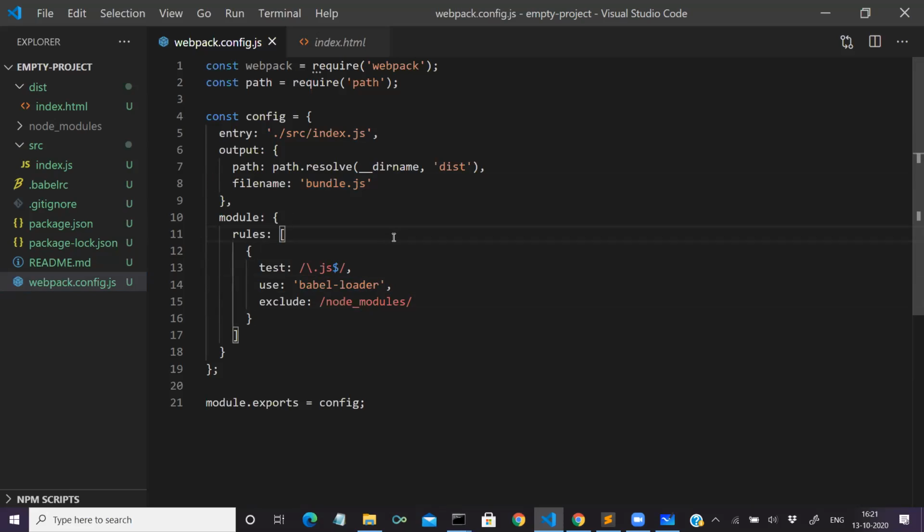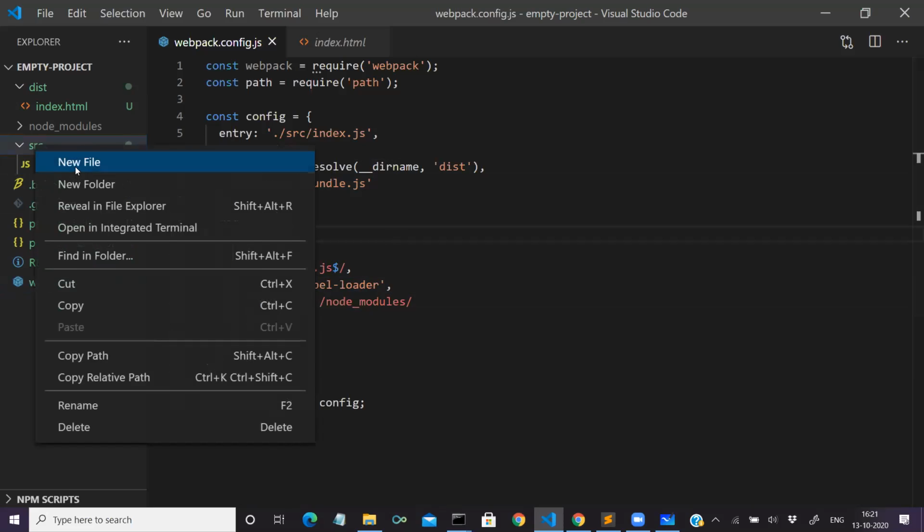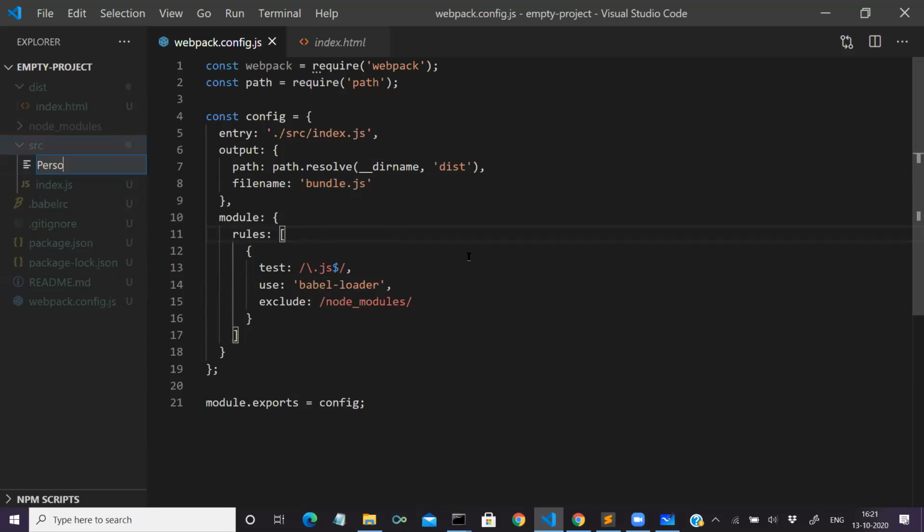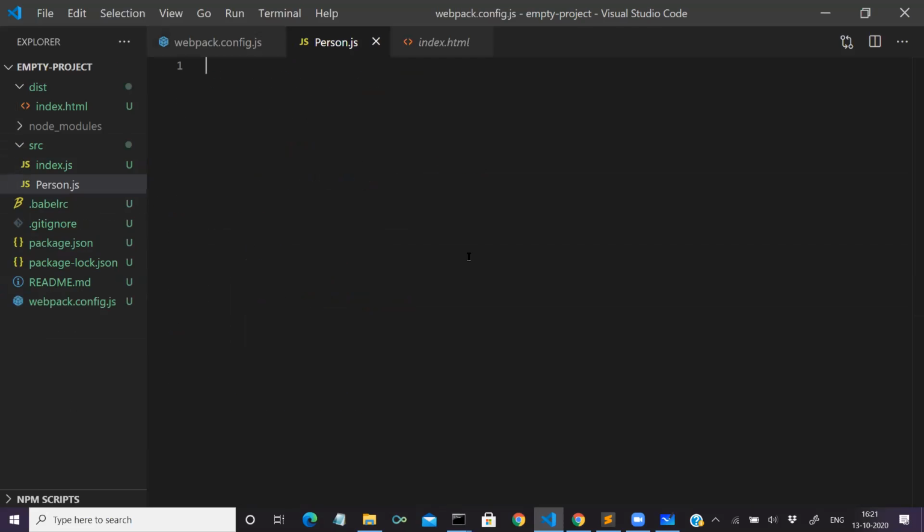Okay, guys. First it will start with index.js. Let me give other detail. In src, I will create a new file and call it person.js. So, export class Person. This is actually ES6, correct?